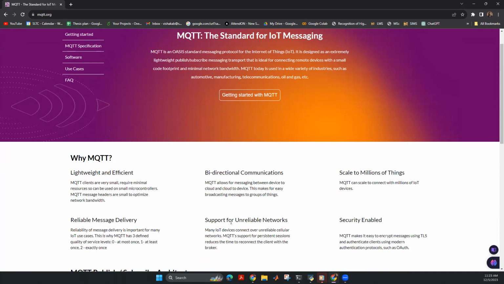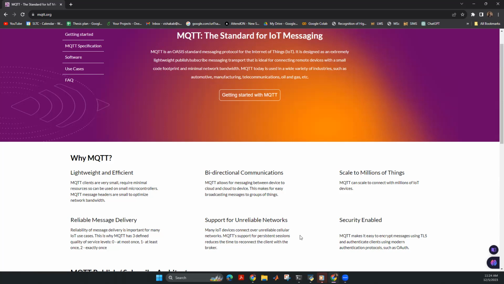We can also enable support for networks where we lose the connection with the MQTT broker, and we can solve such issues using some methods, such as changing the communication method, and then maybe trying out different communication technologies, to fix the communication issue you face when you cannot connect with the MQTT broker.